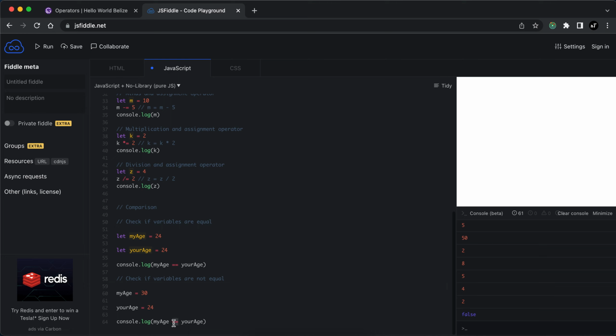So instead of using the equal sign, we would use the not equal to symbol. This will return true if my age does not equal your age. So if we run this, we should get true because my age is not equal to your age. So we get true. However, if we give them the same value, we will get back false, because in this case my age would be equal to your age. What we're checking for here is the inequality of these two variables, and only if they're not equal should we get back true.